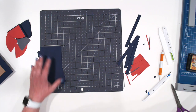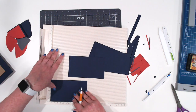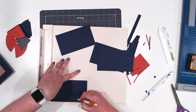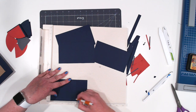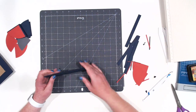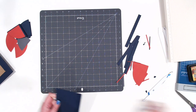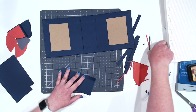You're then going to score these at 1/2 inch with the 3.5 inch side on the top. Actually, whoops. I'm going to stack these up and I'm going to miter. Actually, no, I'm not. I don't want to miter the corners. Okay, so I'm going to bring our book back in. Fold these over.